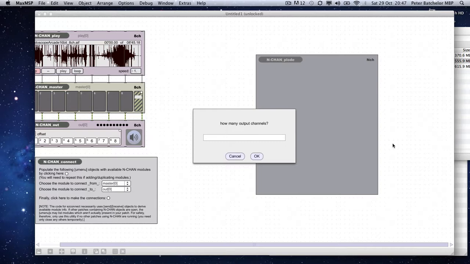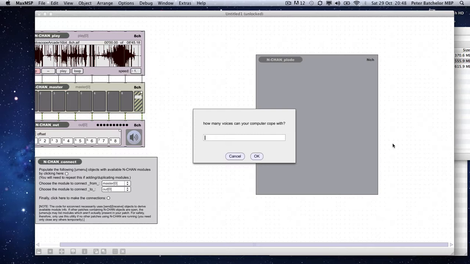So I'm going to use 8 because I've been using 8 before. And it also asks you how many voices your computer can cope with. It doesn't use poly tilde, but it does make independent voices.